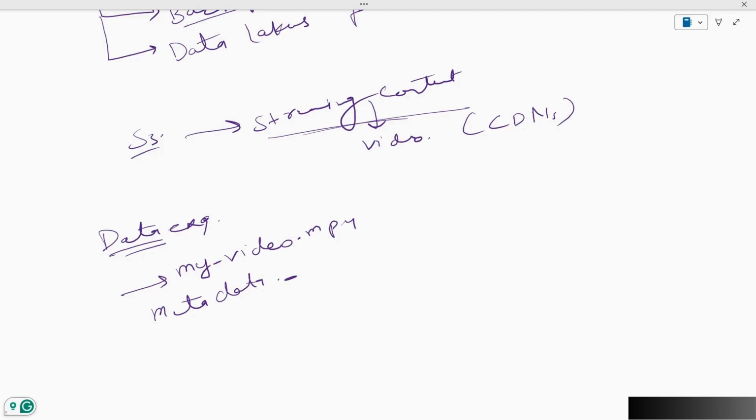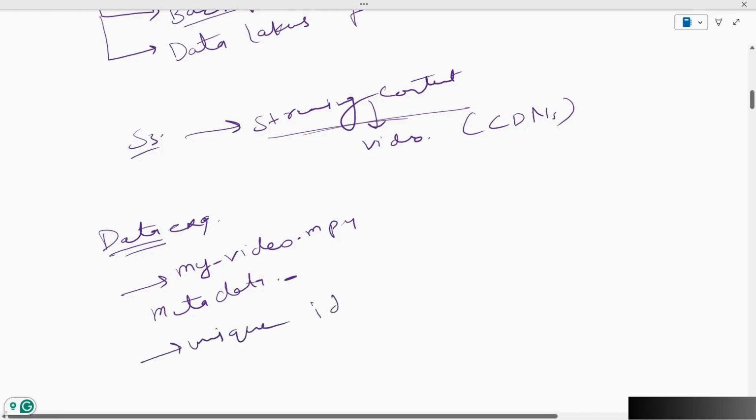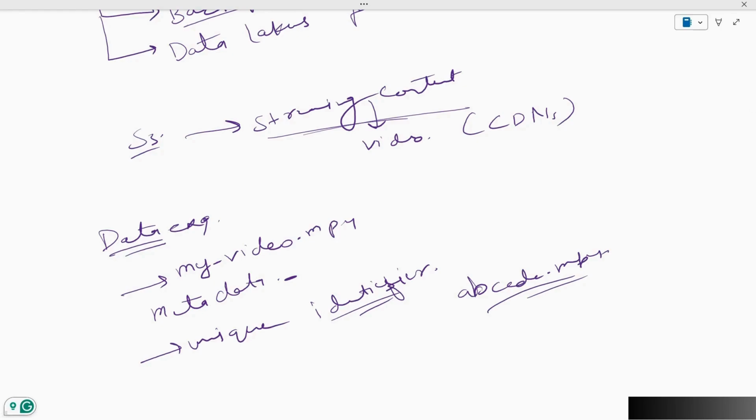It will be mentioned as video/mp4, uploaded by the user who has uploaded. Along with that, there will be a unique identifier using which it will be recognized. Each file will have its own unique identifier, for example, A, B, C, D, like that, mp4. So these are object storage, where we can use a service like S3 for storing different kinds of objects. Specifically talking about media, then we talk about services like backups, data lakes. These things are general that we can store.